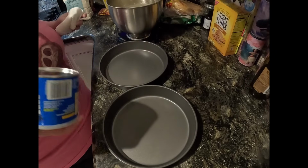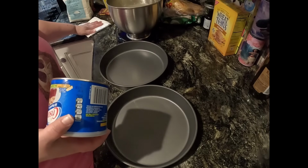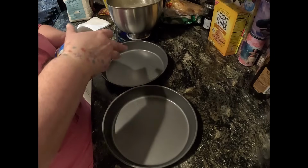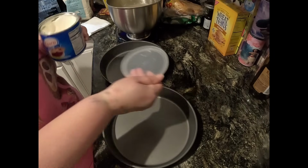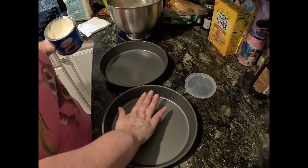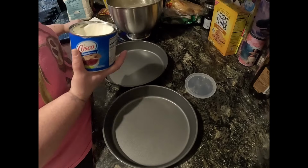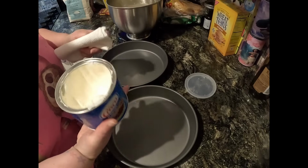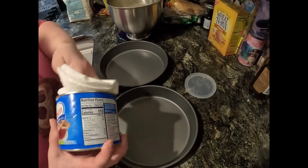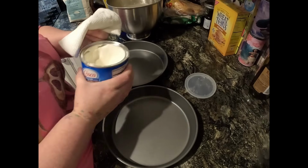So now, my mom has been doing this. I think she's moved on to using the butter wrapper. I'm still stuck in my old ways, how my mom originally taught me, and I still use good old-fashioned Crisco to make sure that nothing sticks in my pans. Now I did spill a little bit of flour in there. That's okay. So I literally just take a paper towel and Crisco. As much or as little as you want. Crisco is pretty cheap.